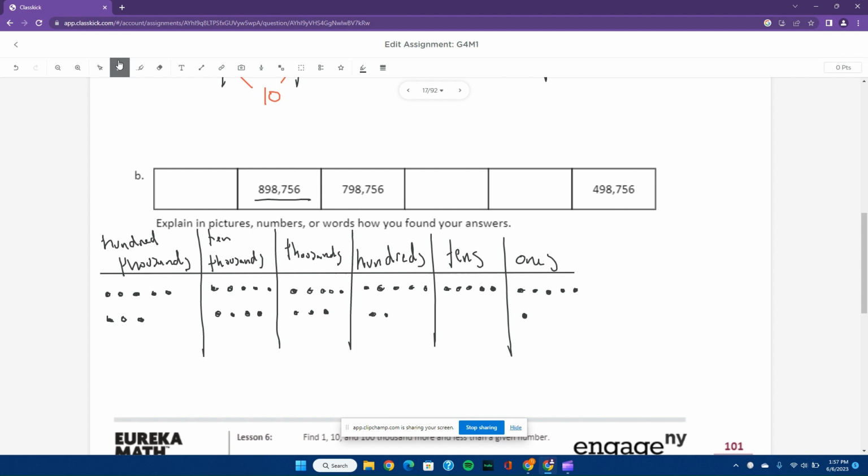Now, let's try to identify which digit is changing. The only digit that's changing is this digit here in the 10,000s place. And I notice that they are decreasing as I go from left to right. But what would have happened for me to have my starting number? I wouldn't be decreasing. It would actually be getting larger over here. So we probably had 9 in the 100,000s to start, and then we had to take it away to make 898,756.